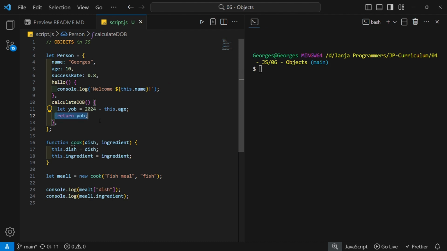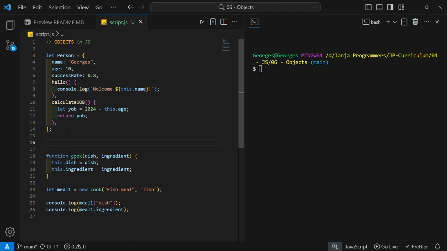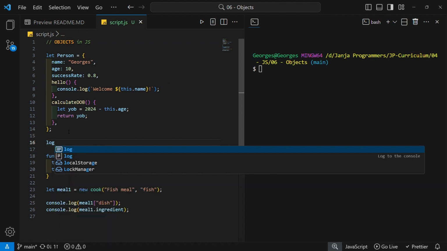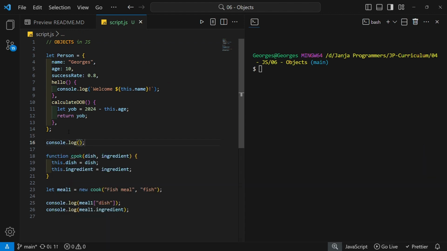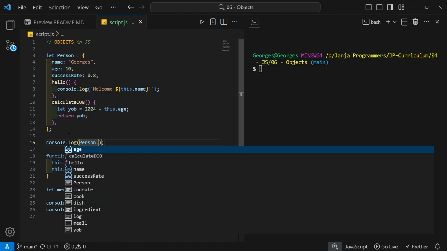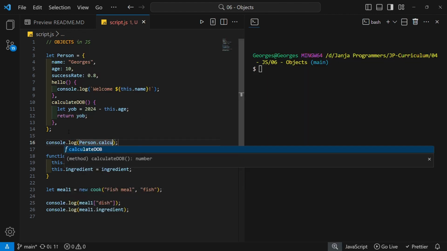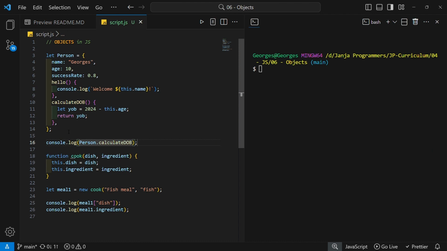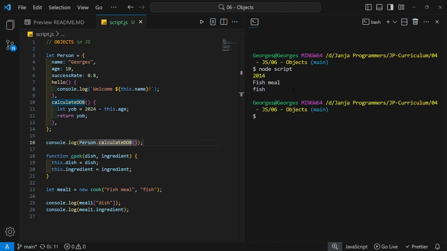Then you return the year of birth. So now let's log this to the console and say the object name, which is person, then the dot notation to access the property of the object. In our case, it's the method. So if you run this script, you're going to see 2014.